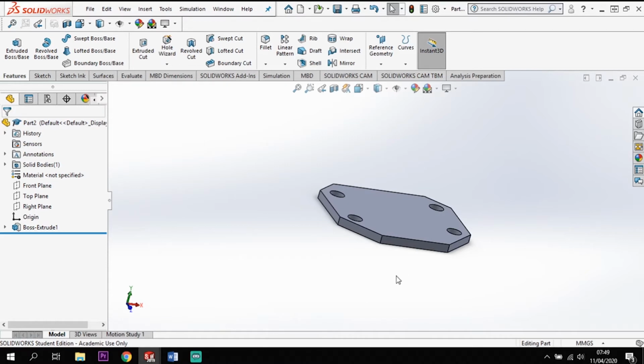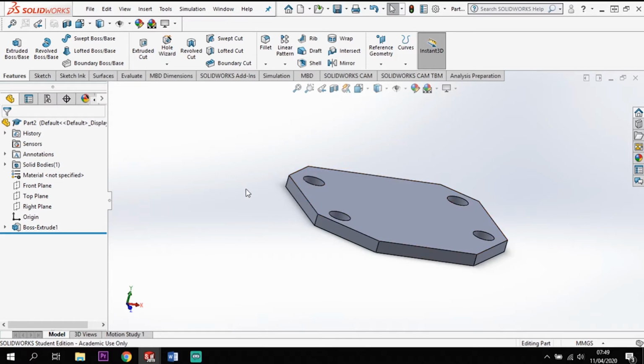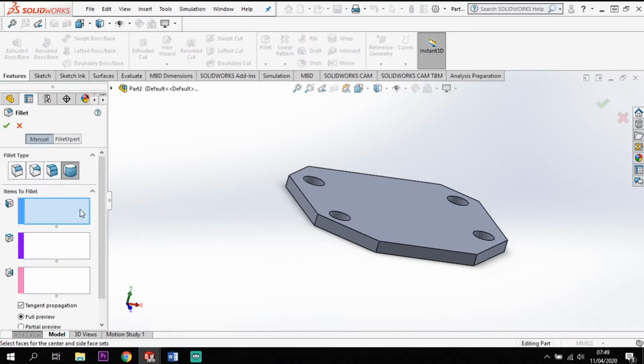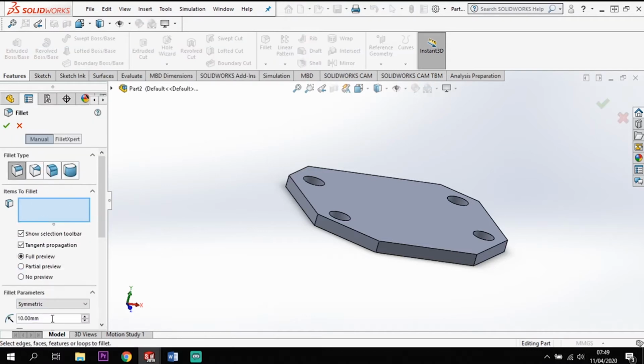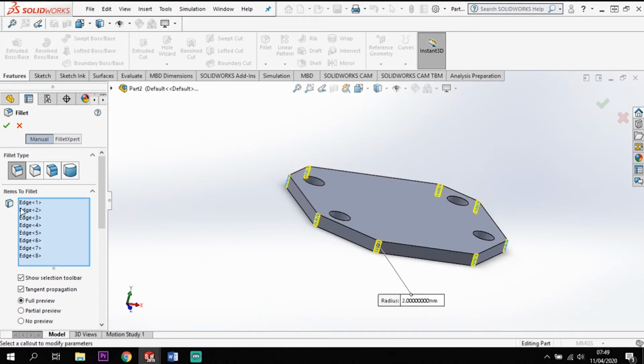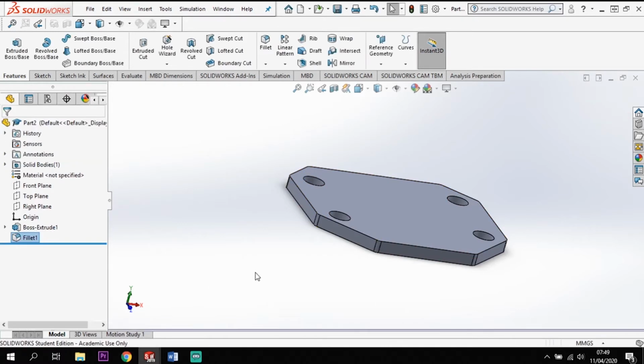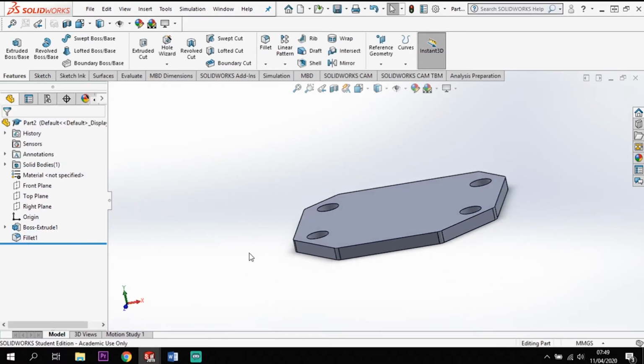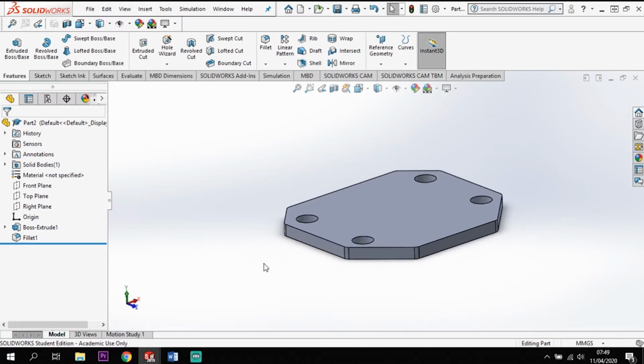Right, okay, so the last part of the base plate is putting some fillets on, and the fillets on the base plate are all a radius of 2. So let's go to fillet. I'm going to change this dimension here to 2, and then I'm going to select one of these edge lines like so. And if I come up to my prediction options here, this one is picking up on all of them corners, so I'm just going to pick that one and tick there like so. It just requires a little less effort than going around ticking every single line or edge.